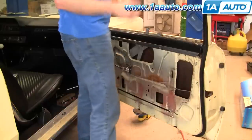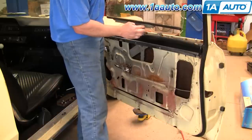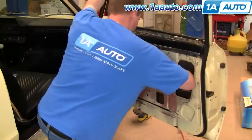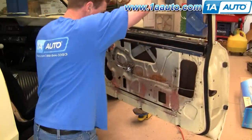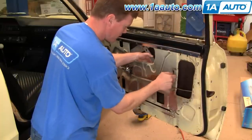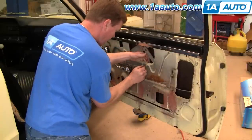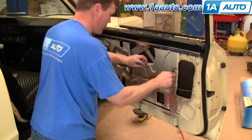Now I'm going to take my window, put it on the outside of the vehicle, make sure that these rollers are in good shape — which they are. Slide it on to this first one, slide that forward, then back onto the second roller, make sure it goes on. And once it's in this position, I can reach in here, put this back in place a little bit. As long as I'm holding on to this, it's not going to go anywhere. Just put a bolt on here and put a bolt on here — they're not tight yet.